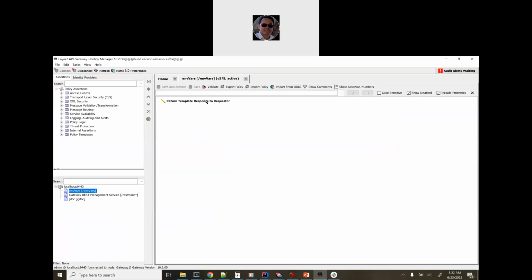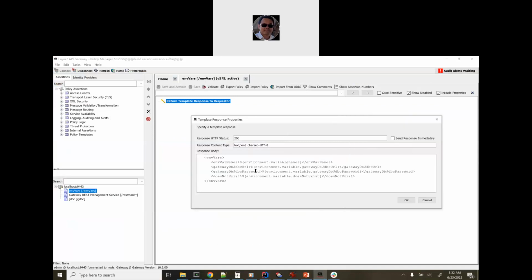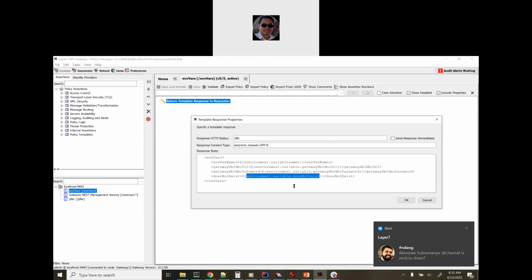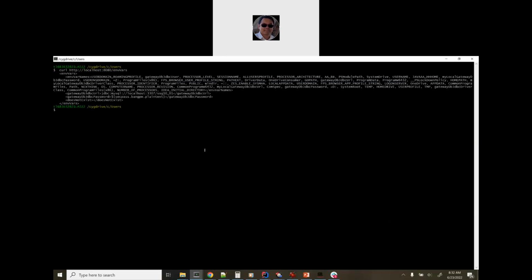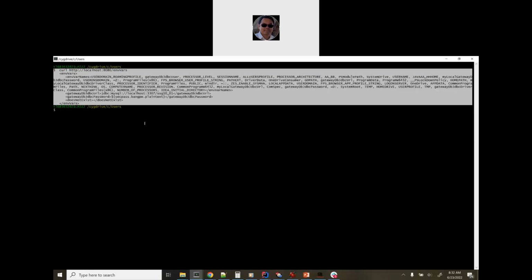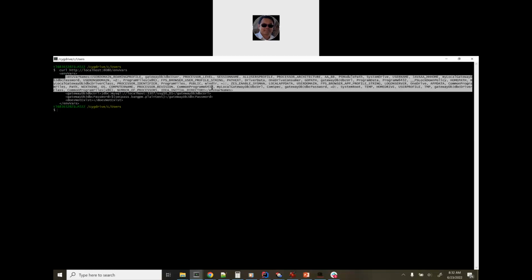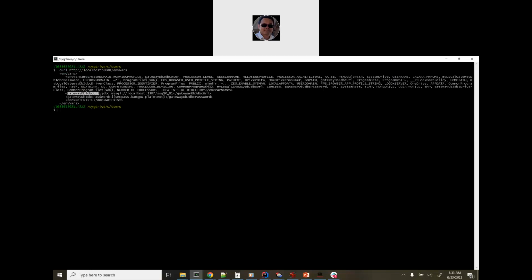So I have a policy here where, just to access environment variables, it's using similar syntax as the way we access context variables. So here I'm simply, in a template response, accessing a list of environment variable names, and below that I'm accessing specific environment variables. So here I'm accessing a variable that I've set on my laptop here. It's the gateway JDBC URL, the password, and just a variable that does not exist. So let's see, I think it's services in bars. So I'm hitting the service, through a command there, and I'm listing all the environment variables on my machine, and I have the JDBC URL and password.